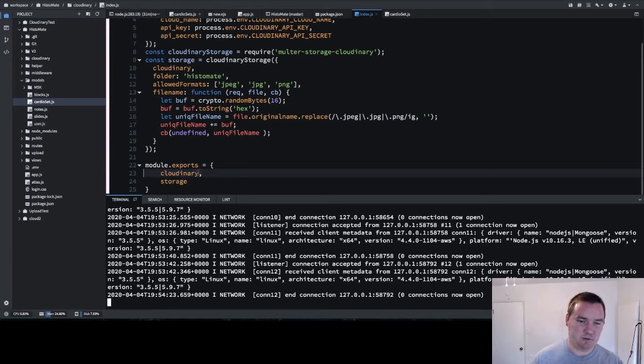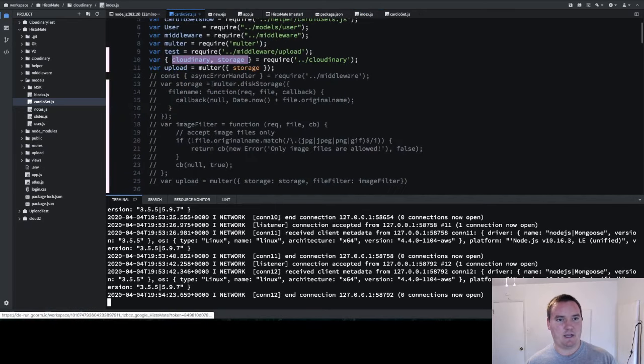And you may be wondering, I see the key, but where's the value? This is newer syntax, I mean, new as of like 5 years ago, but Cloudinary : Cloudinary is what you're probably used to seeing. But if the left side is the same as the right side, the key is the same as the value, then you can make it more succinct just by putting the single name. And the same goes for storage.